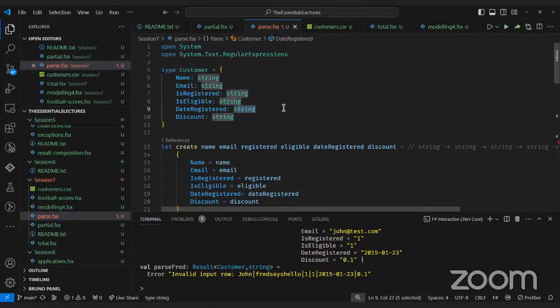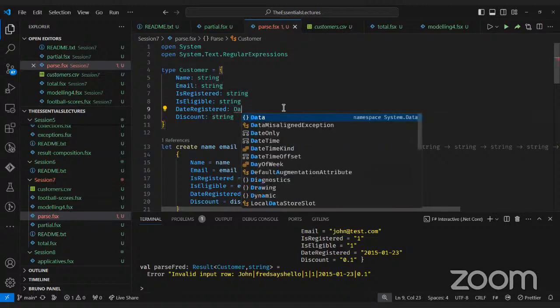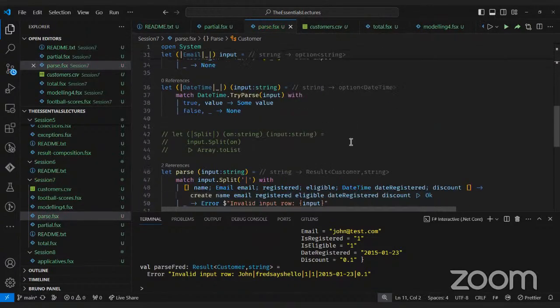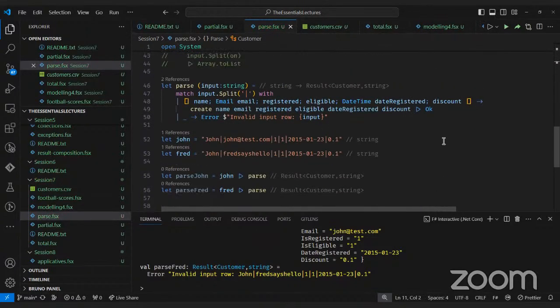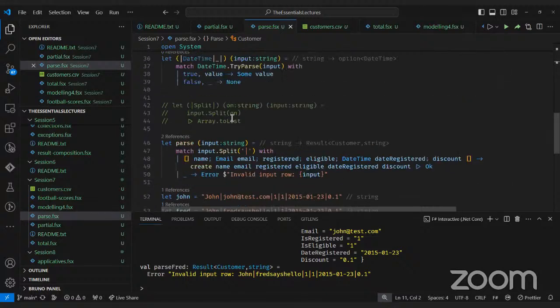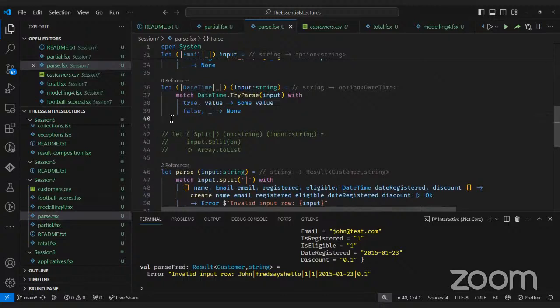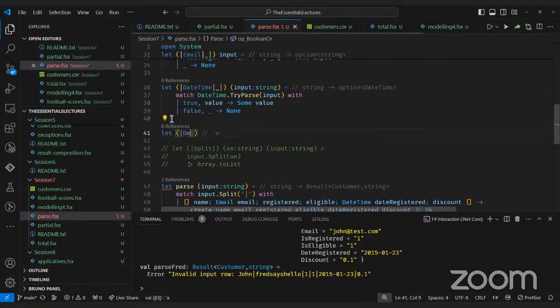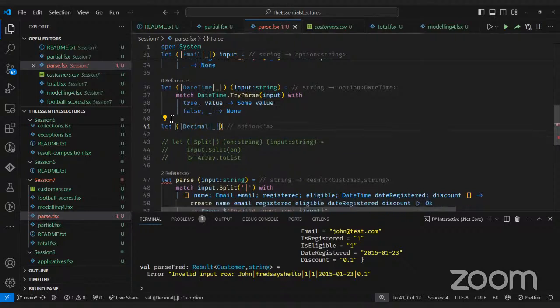So if I turn that to a date time, let's get rid of my compiler error. What else have I got? I've got a discount there. The discount's a decimal. So another partial active pattern here.